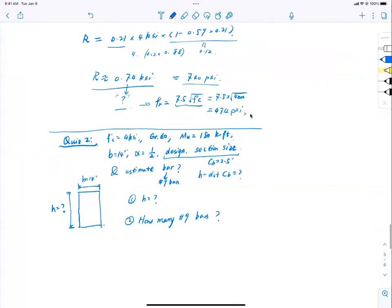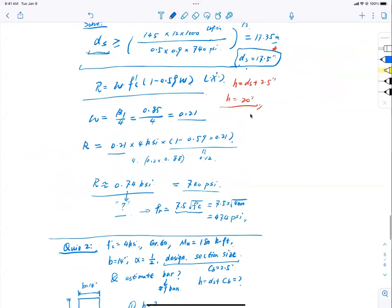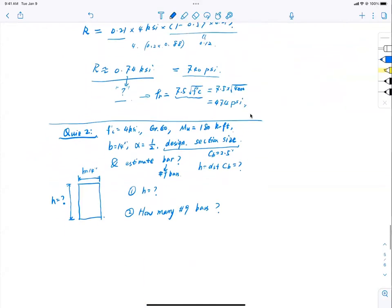Use the equation we learned today. Estimate the section height first. If you forgot, flip to the notes from the last lecture about how we estimate the number of bars. Just one round of iteration, okay? A tip: one round of iteration. Don't have to go too far.